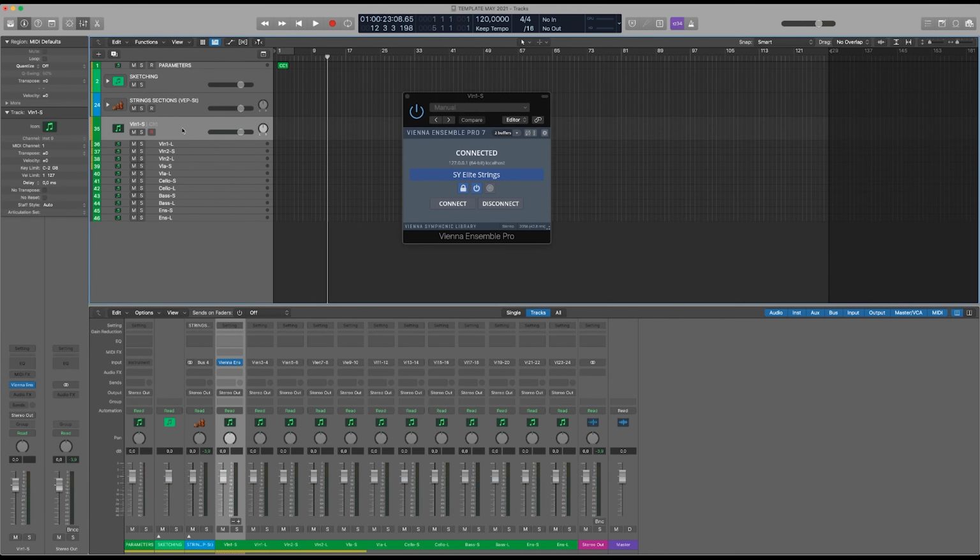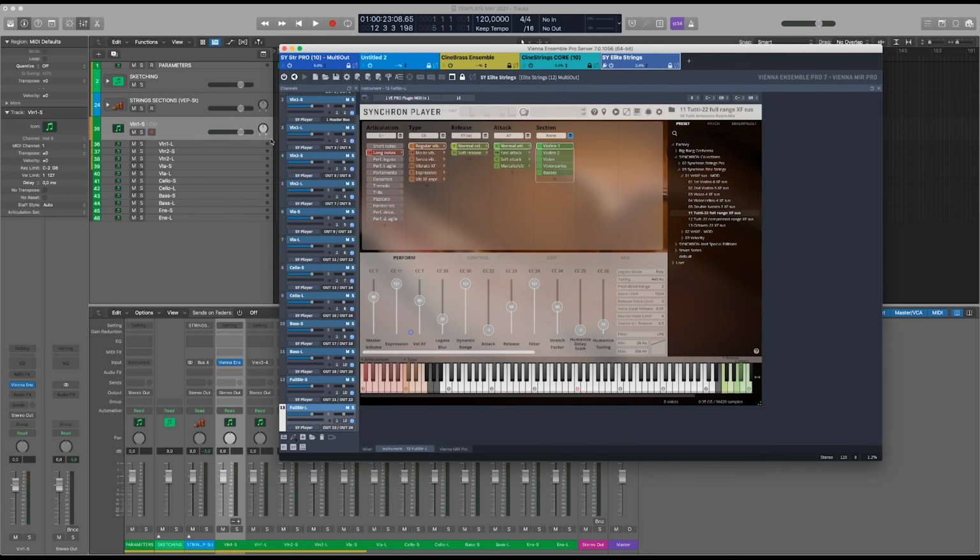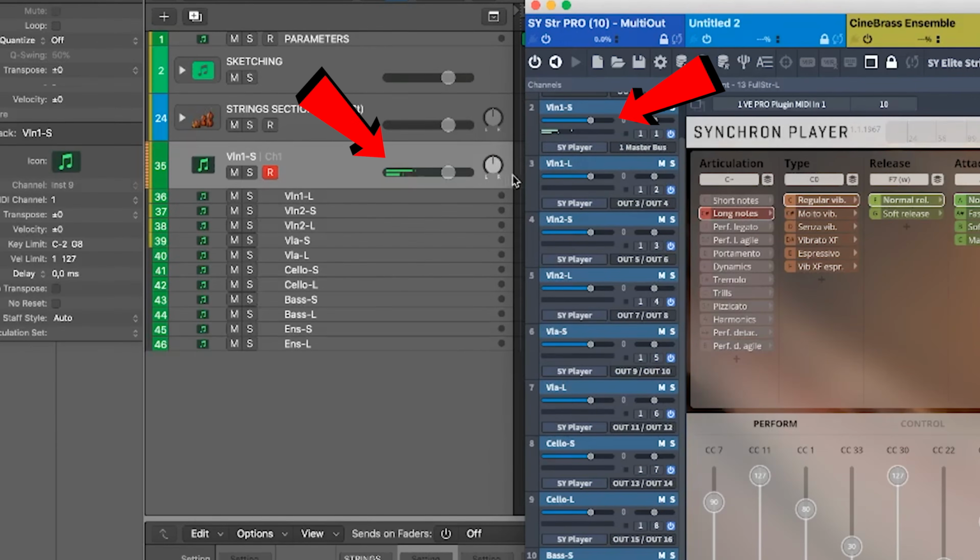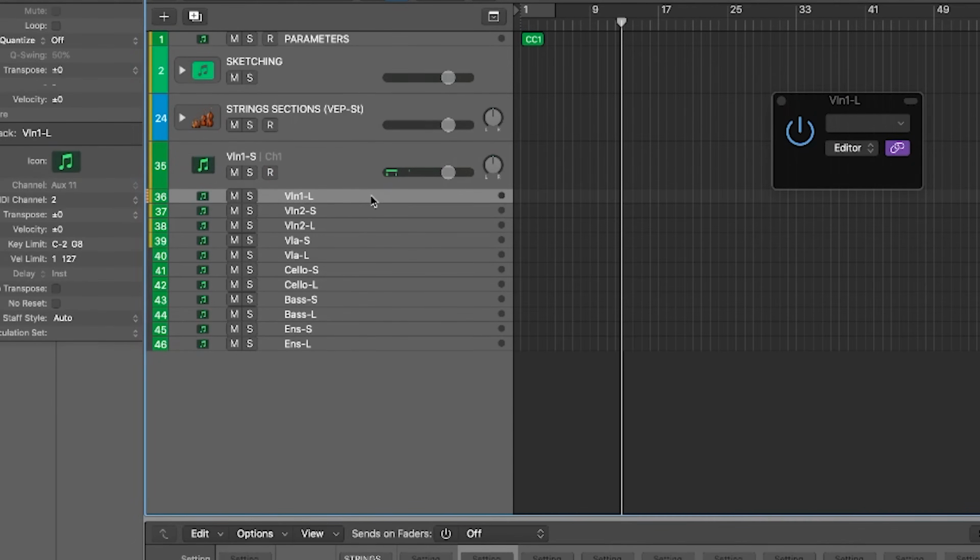And depending on what I'm using, let's check here if it works. So if I play here, it plays through violin 1 short. And if I move there, long, short, and long notes, viola, cello, and ensemble.